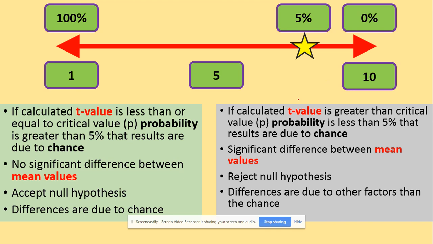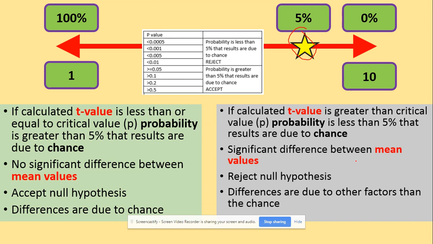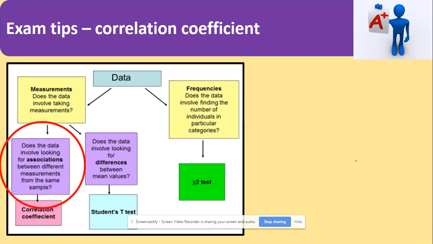So we're not going to look at this again because the idea is the same. You're comparing to 5%. Anything above the 5% towards 100, you are going to accept the null hypothesis. Below 5%, you are going to reject. But as numbers, if they are lower, you're accepting. Higher, you are rejecting.